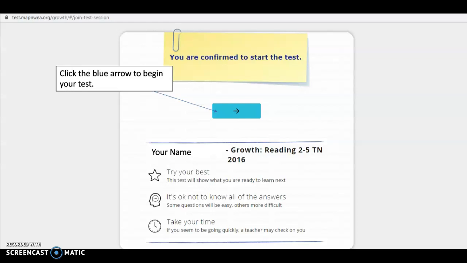You probably won't know all of the answers this time because this is the very beginning of the school year and you haven't yet learned everything that you're going to learn this year. So if you don't know the answer, that is okay. Remember to go slowly and take your time and don't stress. Everything is going to be okay, and we're really, really proud of you for working so hard.